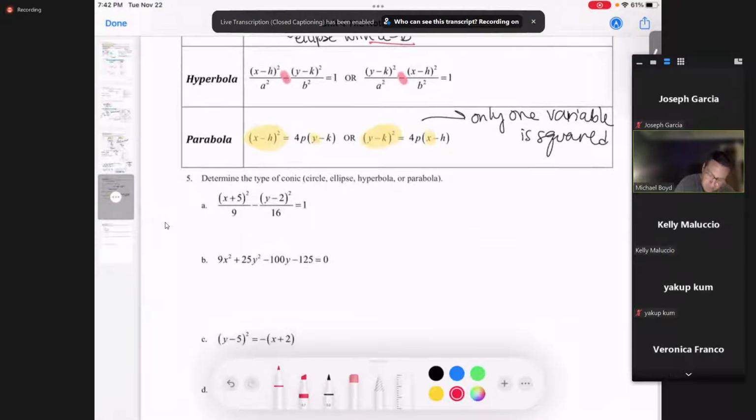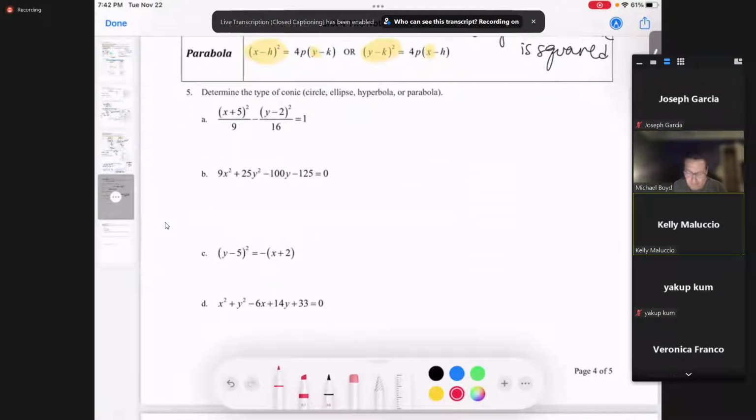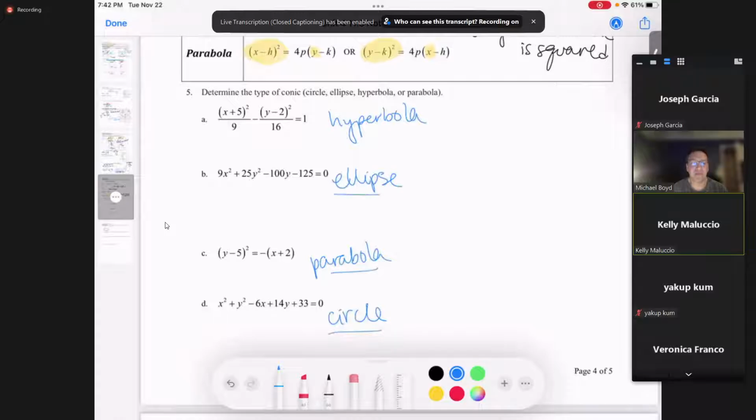And then again, I wonder if these are exactly the same. And if they are, I know Michael did give those, he typed those in the chat. So I'll just write it real quick. And I think they're the same, right? Hyperbola, ellipse. And if they're not the same, well, spoiler alert that I'm giving you these, but you should verify these yourself. I'm just not going to take the time because we've covered a lot today.